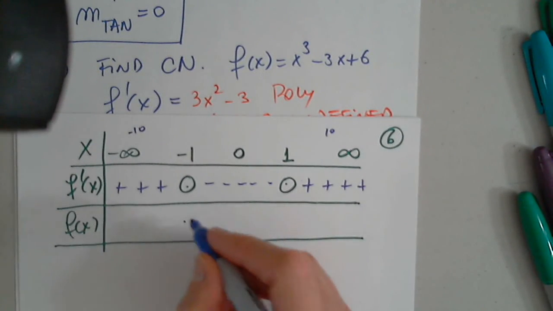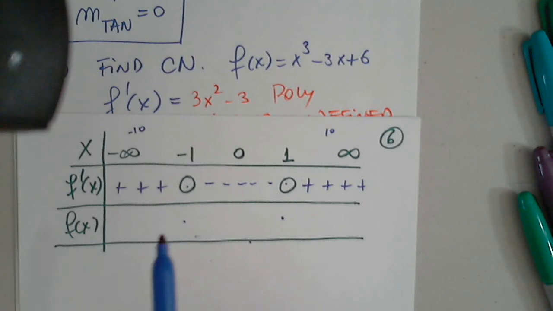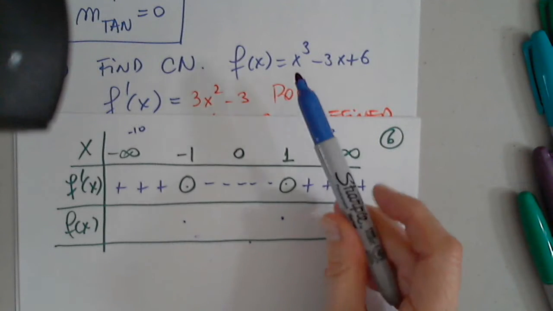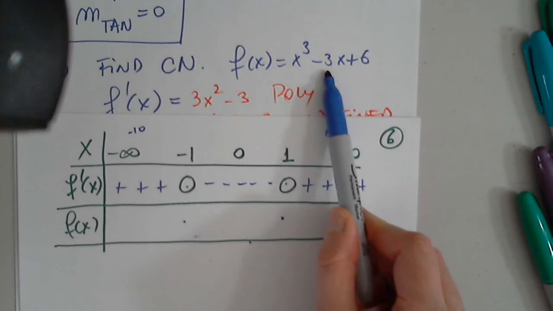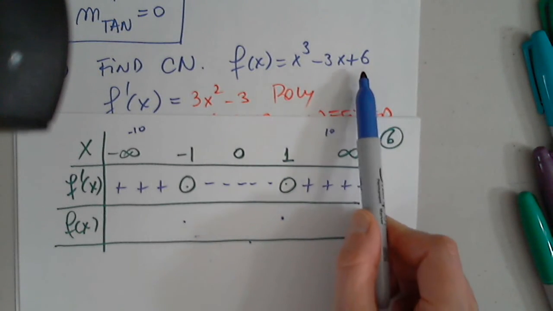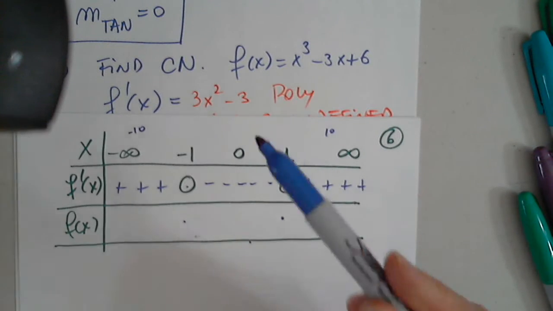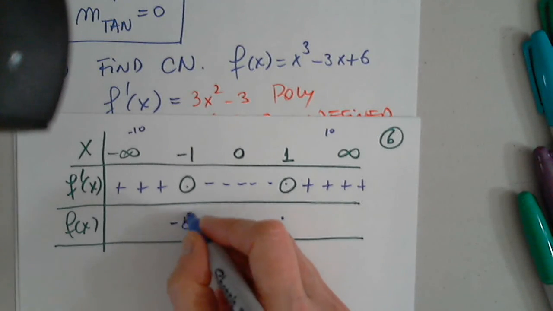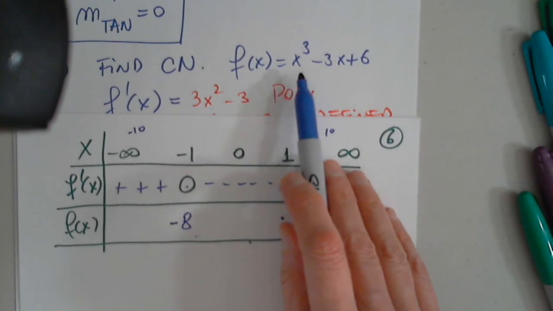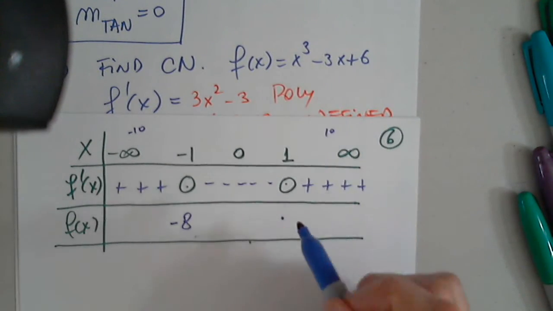Now we need to determine this value by replacing. How do I get these values? Michelle, how do I get these values? By plugging in those numbers. Right, into the original. So let's plug it in. So this is -1, but this is +3. 6 plus 3 is 9 minus 1. -8. 1 plus 6 is 7 minus 3 is 4.